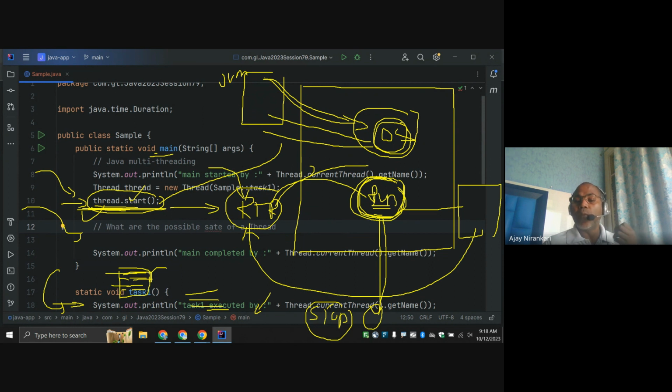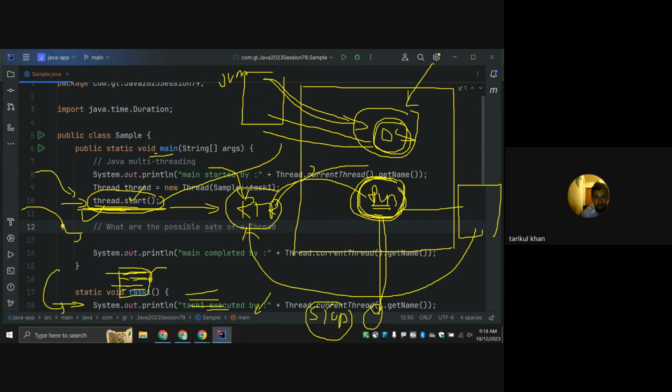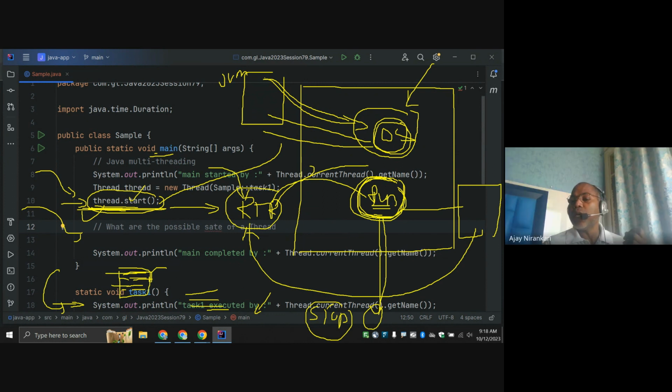But it might be the case that this takes hundreds of lines, and sometimes it will go waiting. The operating system does not allow one thread to use my CPU for a couple of minutes, right? So after some period of time it says, hey, you go wait, or block, or just wait for some time. So these are the possible states.